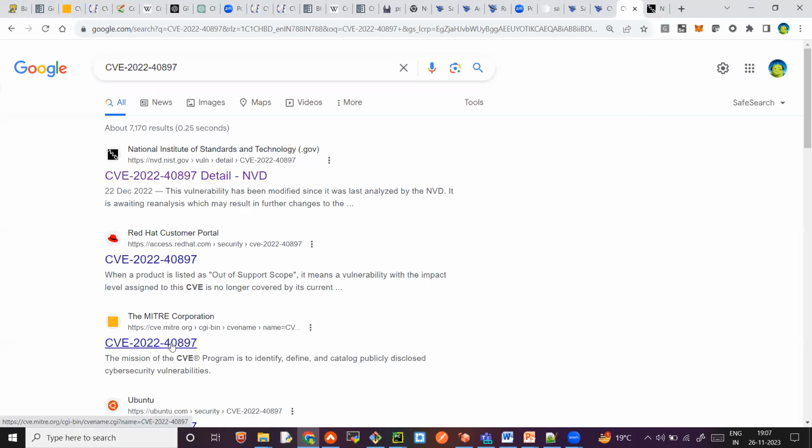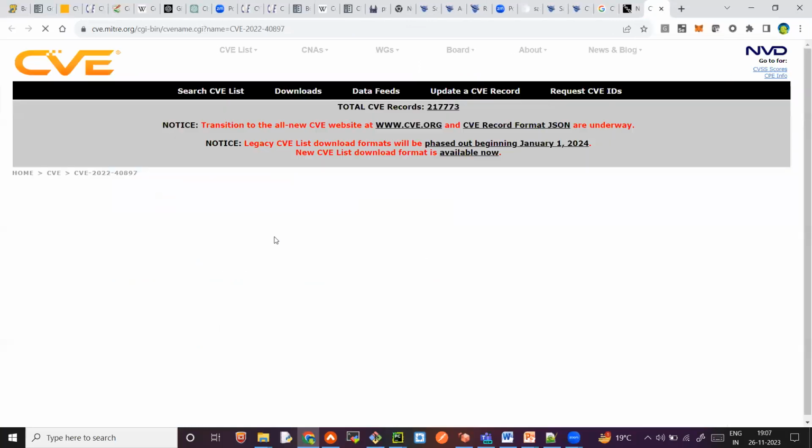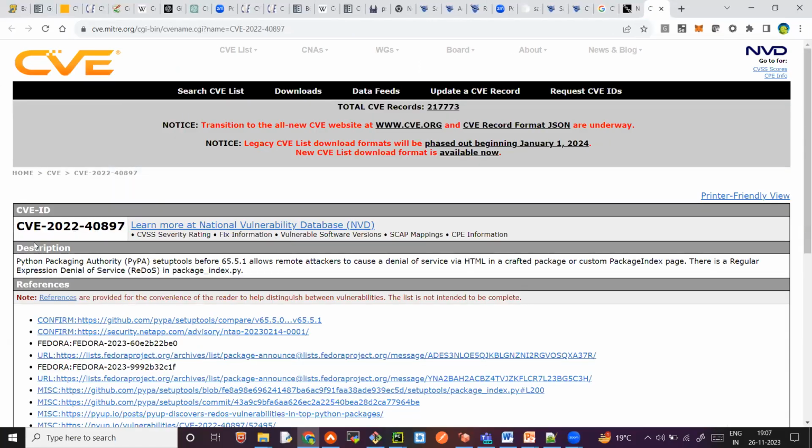I think this one should be the most important and relevant one, because this is the official one: Python Packaging Authority setuptools. This allows remote attackers to cause a denial of service via crafted HTML in a package or a custom package index. There is a regular expression denial of service, ReDoS, in package_index.py, right?